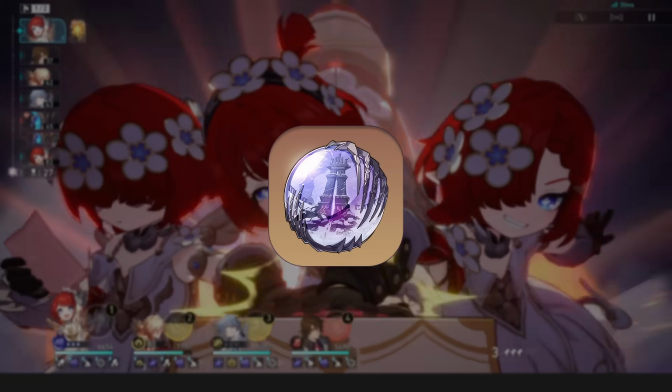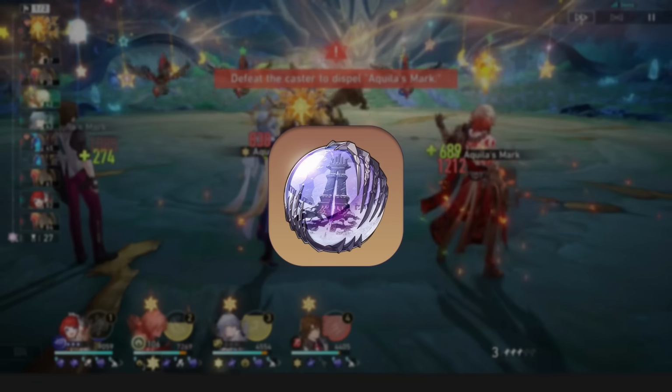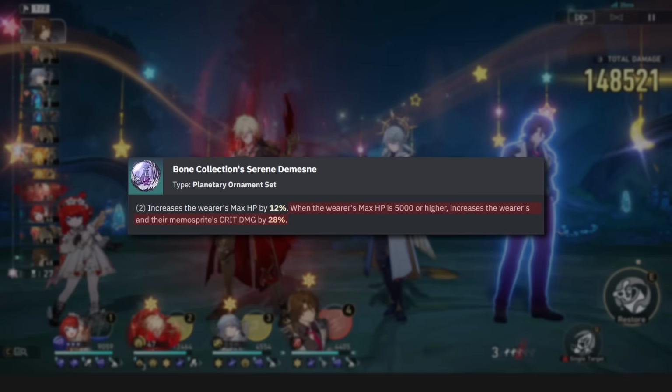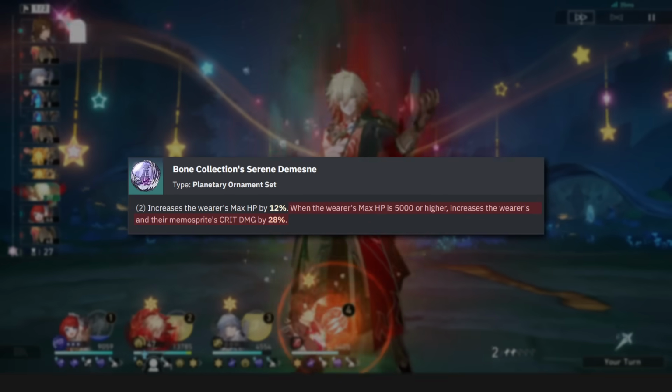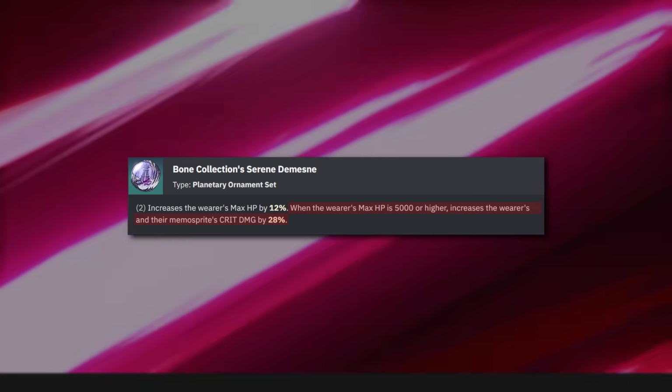So, Bone Collection's Serene Domain first up. That's right, it's pronounced Domain. Thank you, commenters. It will first increase the max HP of the wearer by 12%, and then at a threshold of 5000 HP or higher, you and your Memo Sprite will get a 28% crit damage buff.